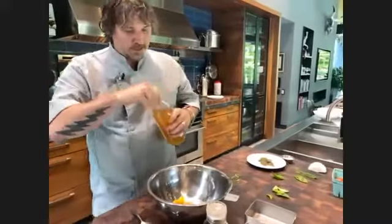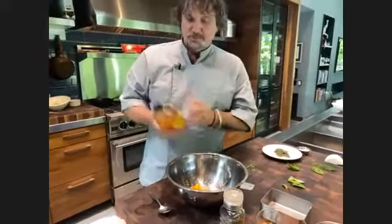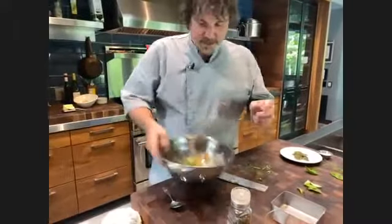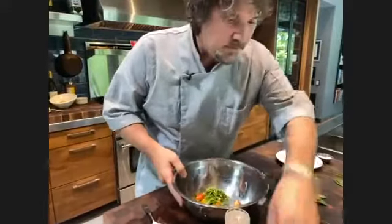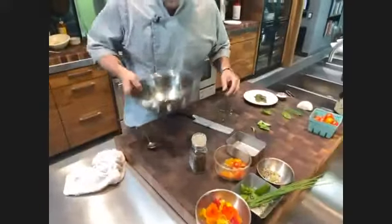And then while we're at it, just a bit of apple cider vinegar. I don't know if anybody's ever used this Bragg's stuff before, but they make really, really good vinegars and foods and dressings and things like that. So I'm just gonna season this just a touch. Maybe just a bit more. And that should be good.